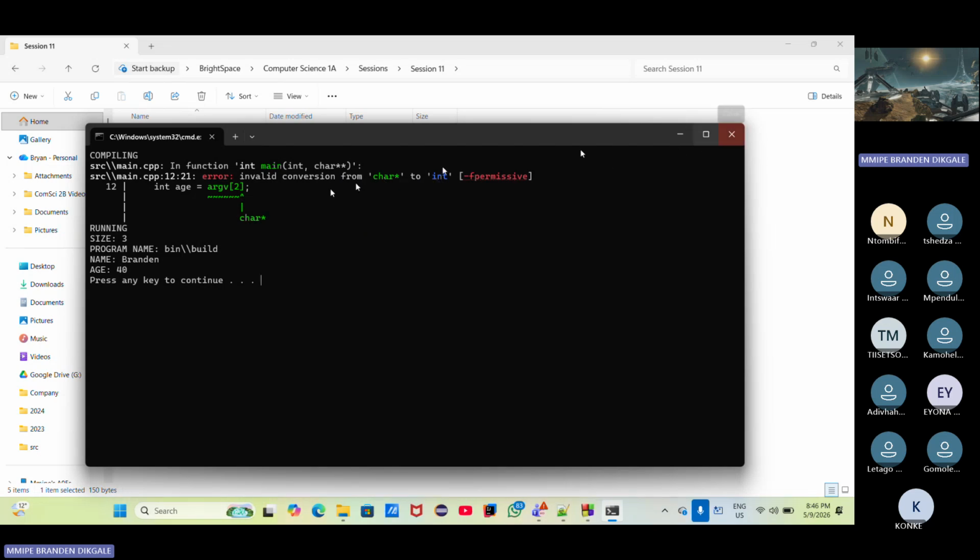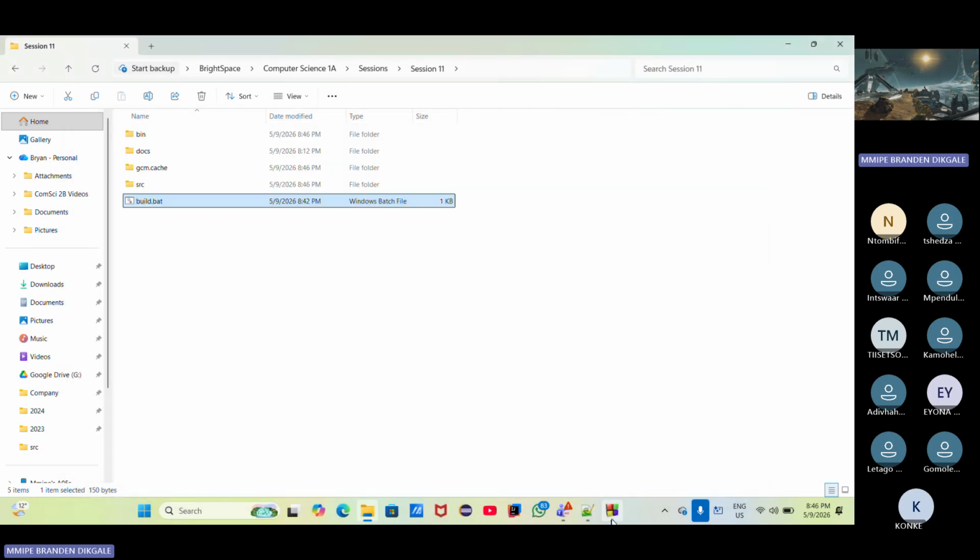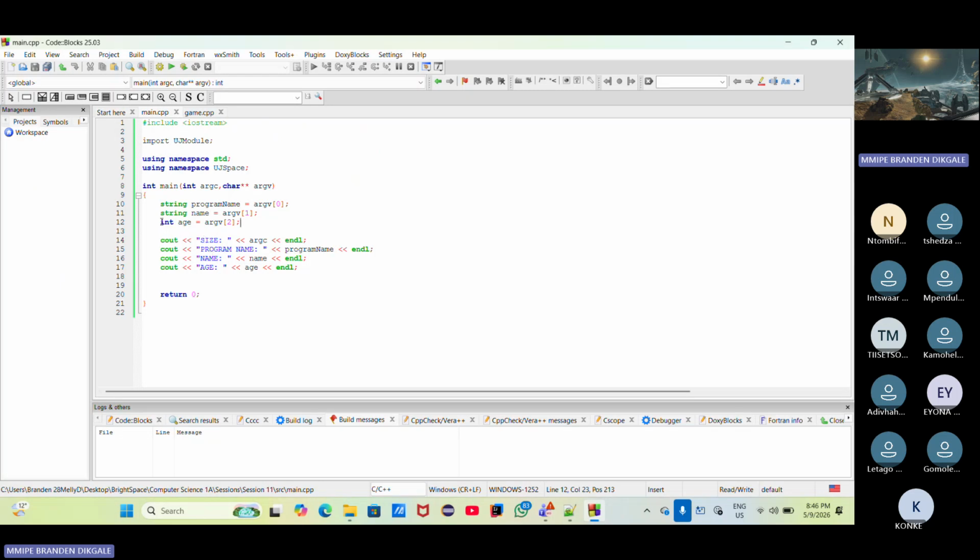As I said, these things come from the command prompt as strings. This will fail because you are trying to store a string inside of an integer. That's wrong. But what if I want to use this age as a number somewhere?